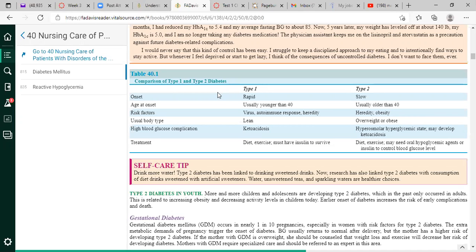And it talks about treatment for type 1 and type 2 diabetes, where you see diet is a contributing factor for good outcomes, and even the treatment, exercise, and it helps heal you. Type 1, you have to have insulin to survive. No insulin, you will experience the complications, you will die.